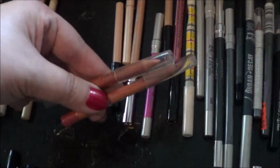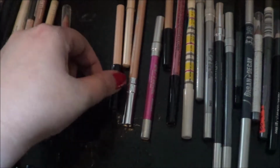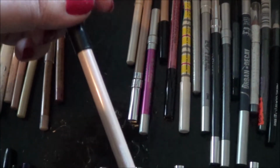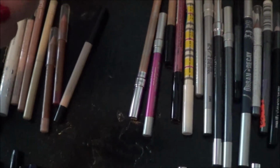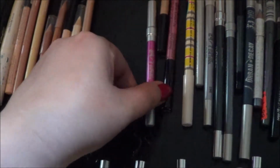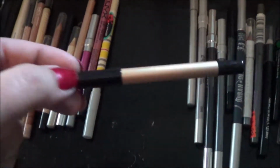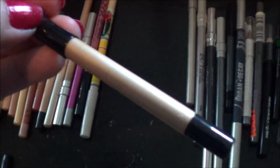I'm going to keep these two little ones that came in one of those tins. The Machion also came in a tin. So did Hello Kitty, Urban Decay, NYX, MAC, and this is one of those little Smashbox ones, and I do not like them.